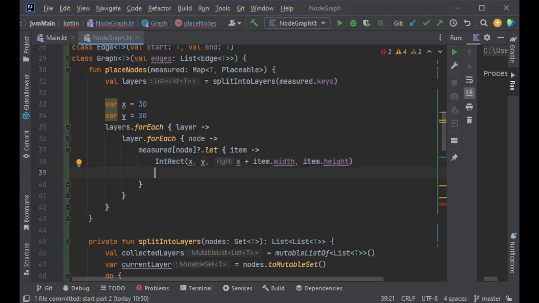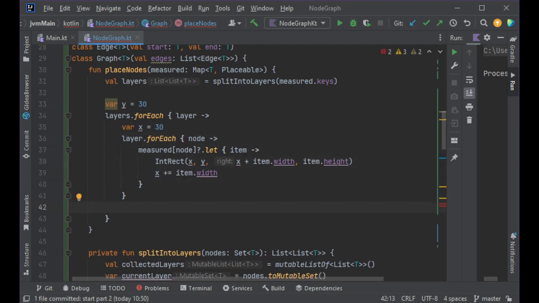And for each node, I want to add the width of the items. And for each layer, we will add, for now, just say 60 pixels.